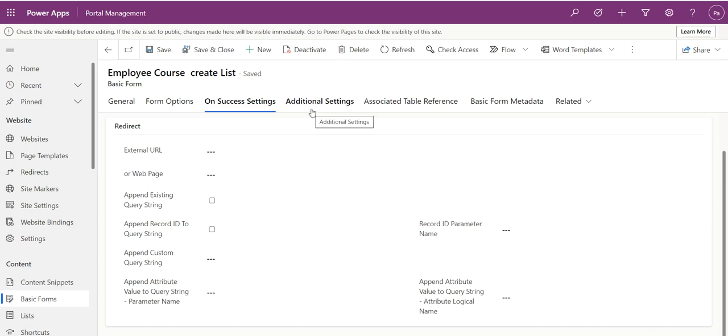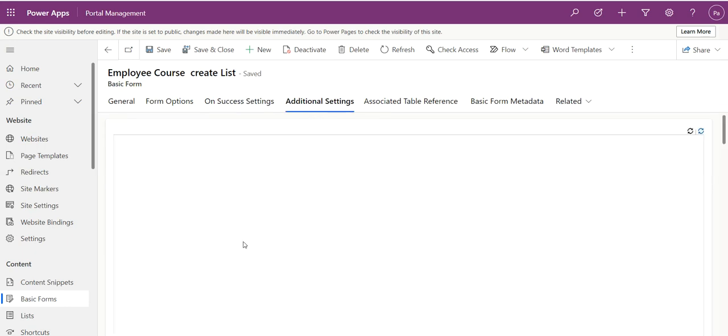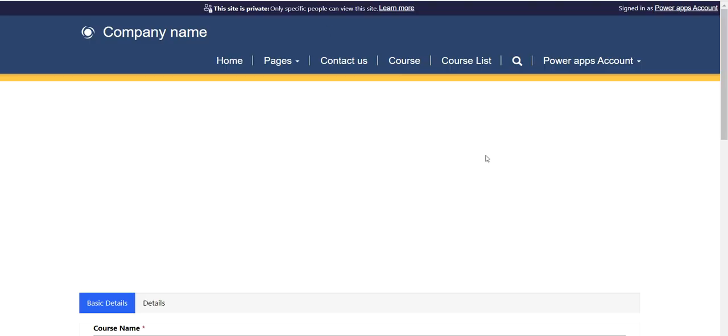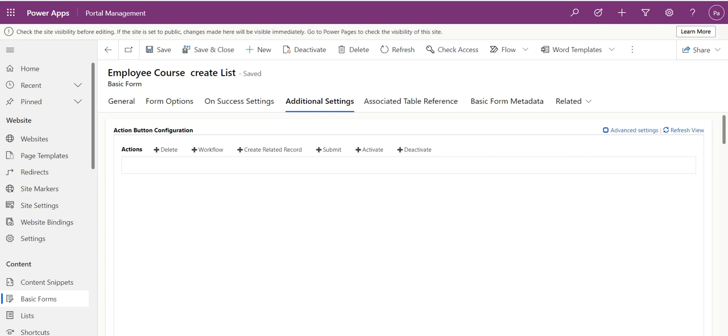Next, we have additional settings. In additional settings, we have delete, create related record, workflow, submit, activate and deactivate. Basically, actions. Now, we have a basic form, and create and everything will come. So now we have delete, workflow, create related record. In that form, we can make a delete button to delete that record.